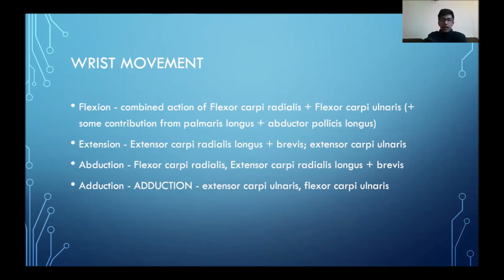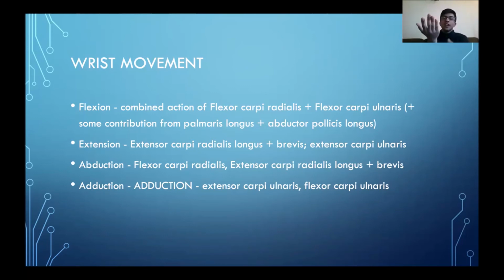Flexion and extension. So you have flexor carpi radialis and ulnaris for flexion of the wrist, and extensor carpi radialis longus and brevis, and extensor carpi ulnaris for extension. Then you have abduction. Now you have these two strings, one on the posterior, one on the anterior. You have these two strings on this right-hand side, on the radialis side. If they both contract, you can have abduction, right? All of that makes sense, and it just blows my mind.